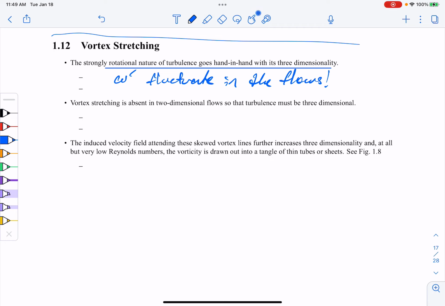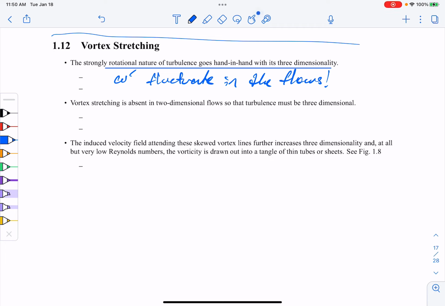And one major problem of, say, 2-dimensional turbulence, if there is such a thing, is that it would be totally non-physical. And I state why that would be in my second bullet point in 1.12, that in 2 dimensions, vortices can't stretch. And it's a natural tendency for these turbulent vortices to become sort of like a nice bagel or donut. And then you can imagine pulling them on the top and bottom out to become sort of like a long, hollow pasta noodle. And that's a natural progression of vortices. So if you're in 2 dimensions, you might imagine you have like your nice flat bagels and flatland, but they can never stretch, which is a natural dynamics of all turbulent flows.